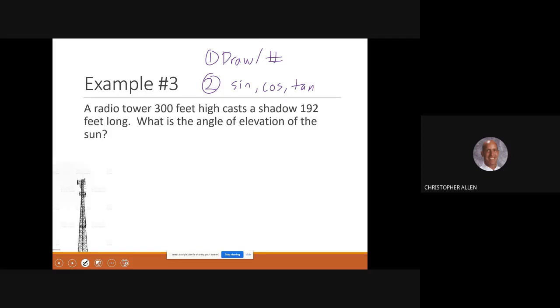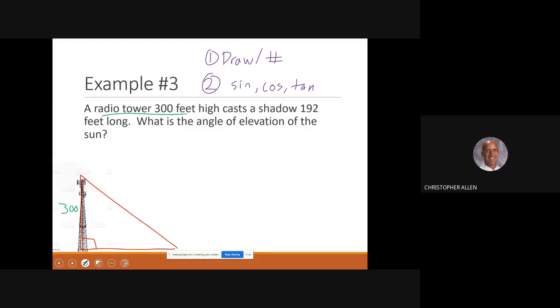Okay, I'm going to start drawing on my picture. If you aren't sure what to do, I'm going to draw a triangle like this. Here's my triangle. Notice that I made it a right triangle. All these trig ratios we've been talking about, sine, cosine, and tangent, those all have to be based on right triangles. In this particular problem, they tell us that the tower is 300 feet high. So I'm going to put 300 over here for the height of this vertical line segment.